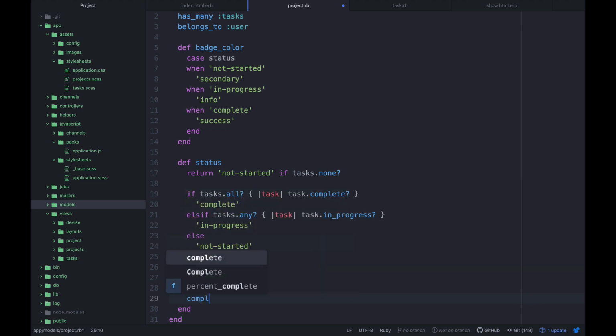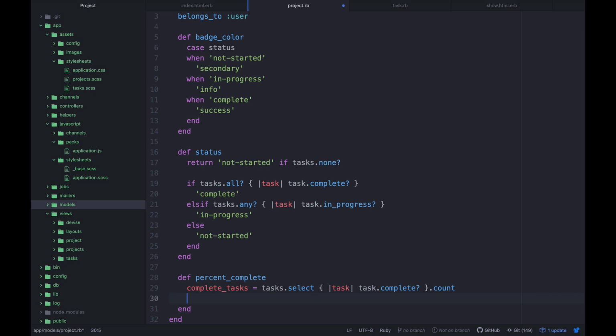So we'll say complete tasks equals tasks.select, and then we'll grab the task and say task.complete? dot count, and then we just need to say complete tasks.to_f. So we want to convert to a float so that when we do division we don't end up with integers divided. Integer division doesn't really work for percentages if you want to get a decimal out of it. I'll talk about that some other time, but I'm sure you've seen that before if you've been coding much.